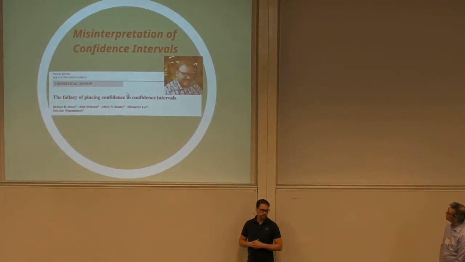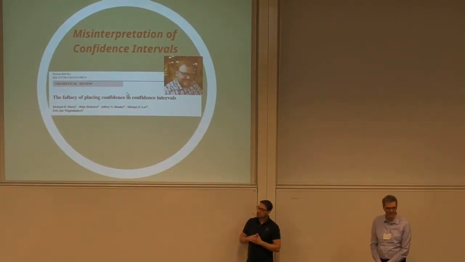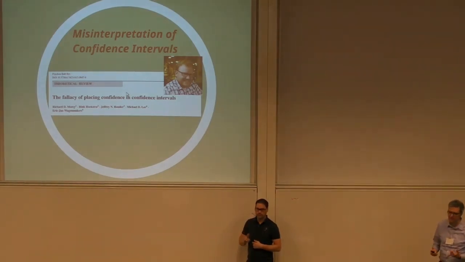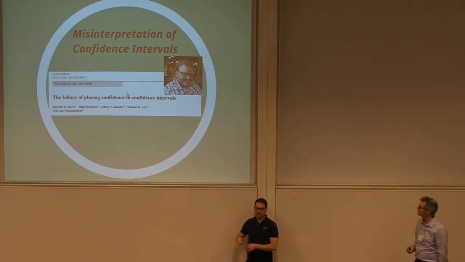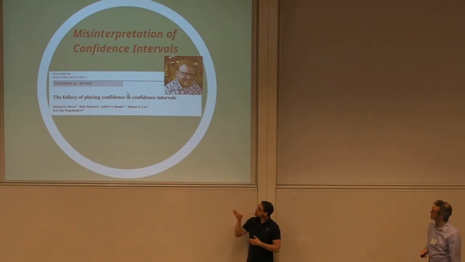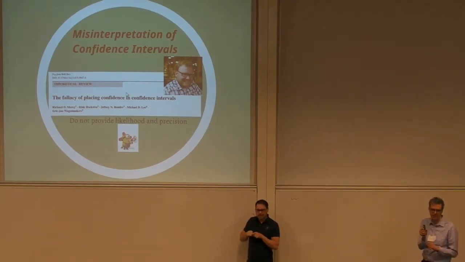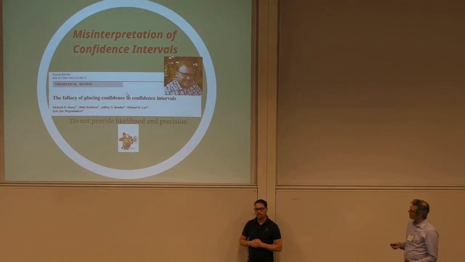But if you've read this paper, and I'm still chewing on it again and again, because it's very dense and there are a lot of arguments in it, they trash confidence intervals, though not in a nasty way. To me, it sounds like they really kill it. They say it has been really misinterpreted. I asked a statistician, and he said, we already know this, have known this for a long time, but in psychology this hasn't really dribbled down completely. So they have this really nice paper, The Fallacy of Placing Confidence in Confidence Intervals. The confidence interval is also interpreted to mean that a narrow interval means more precision than a wide interval. They argue and show that it's wrong.